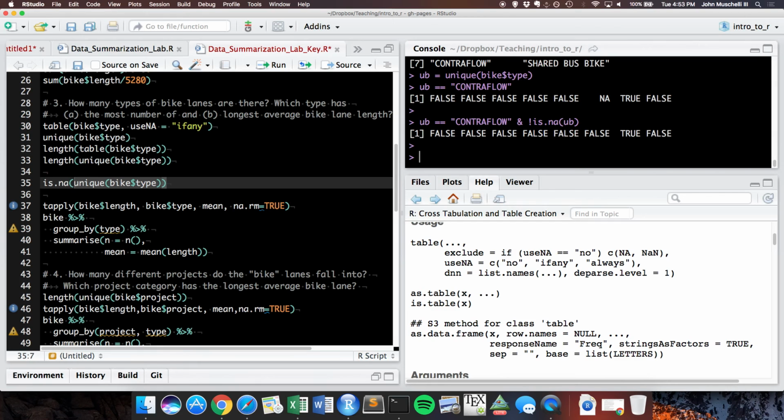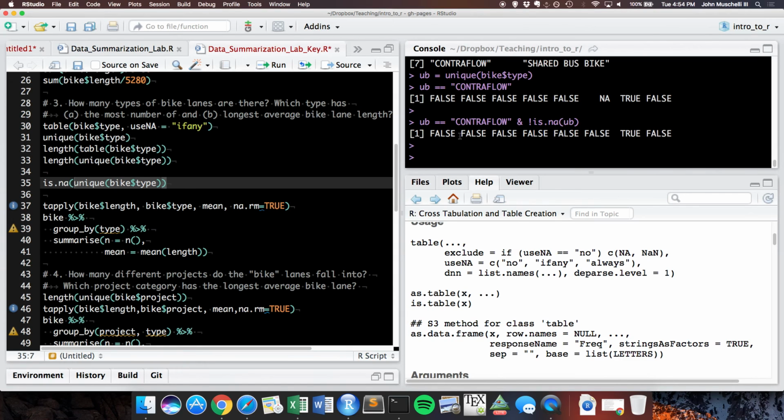It could be contraflow, it could be not. It's still missing, so we can't know anything about this logical test. But if we want to make NAs false, we say, is it equal to this, and is it not an NA? That's how we can build a logical test that gives us true for the condition and makes it false when something's an NA.